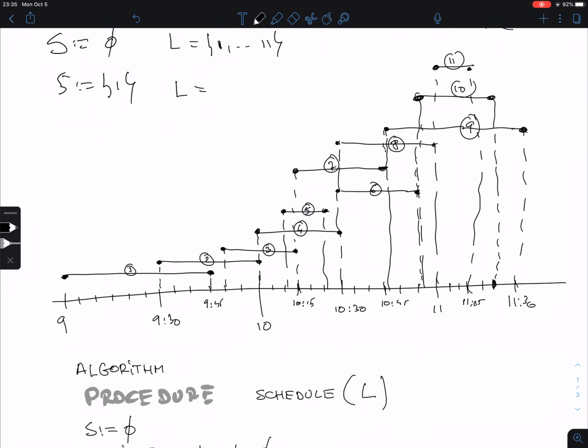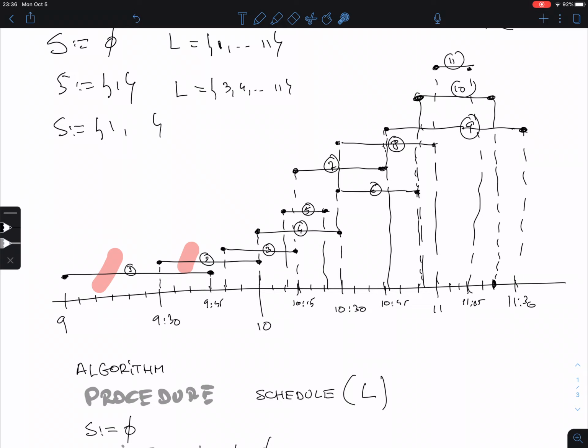We're going to do this by scratching it out. So 1 has to go, and 2 also has to go, because it overlaps. But that's it. Good, so we can move on. We now have 3, 4, all the way up to 11. So what happens next? We have 1, and we're going to add the next one. Which are we going to add? The one with the earliest end time. The earliest end time that I see is this one.